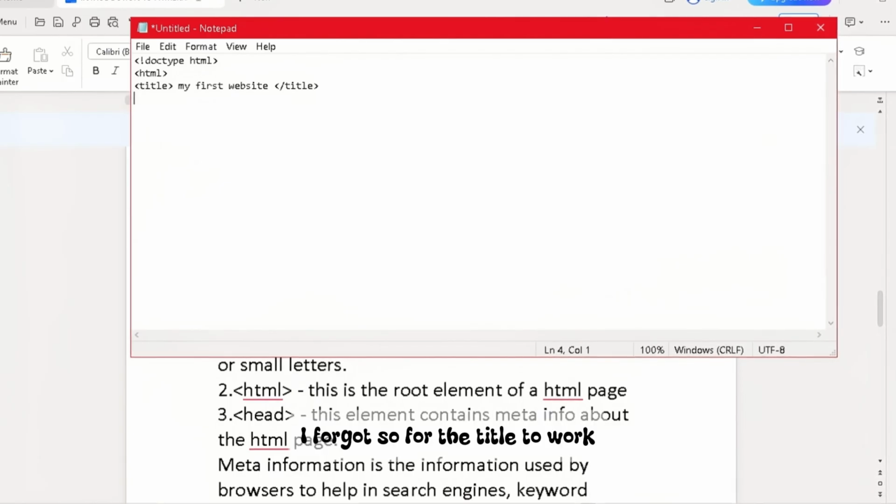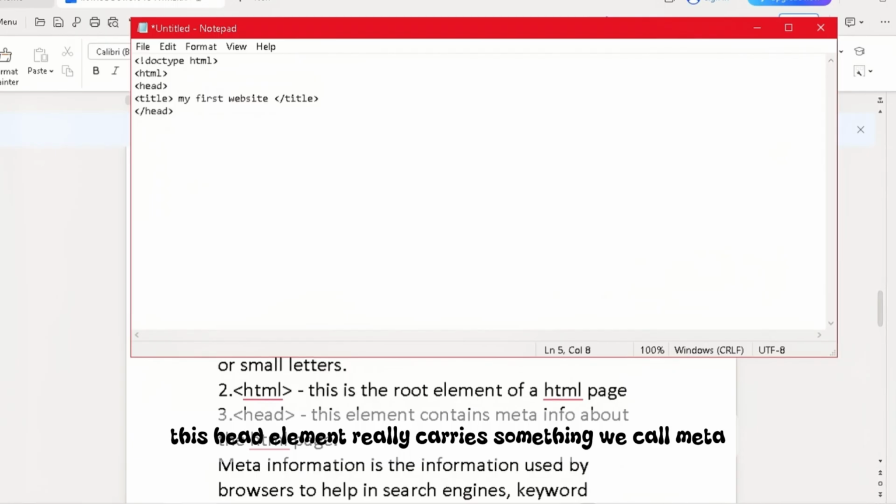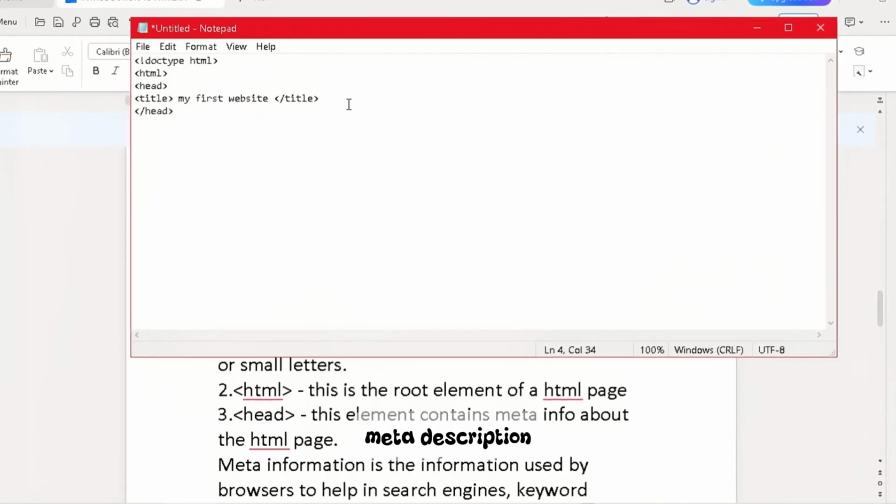For the title to work, there's a head element that goes around it, then you close the head element. So we are done with the head element. The other things we'll be adding as we advance, so don't think it's just the title. This head element really carries something we call meta description, but I'll explain that in a bit.